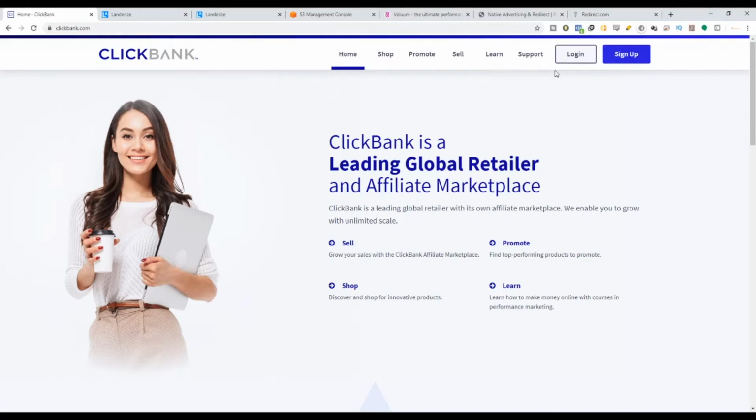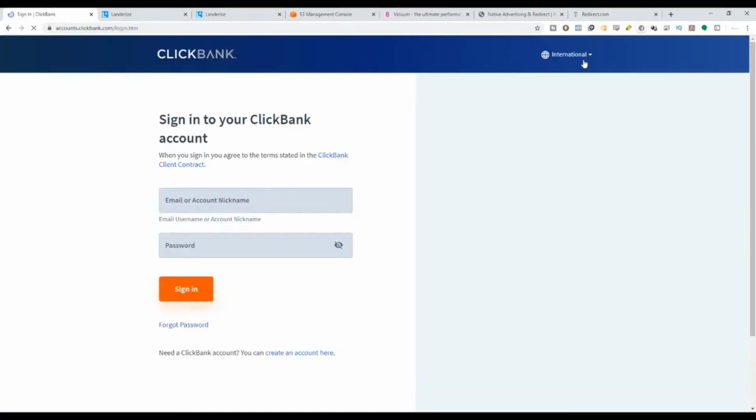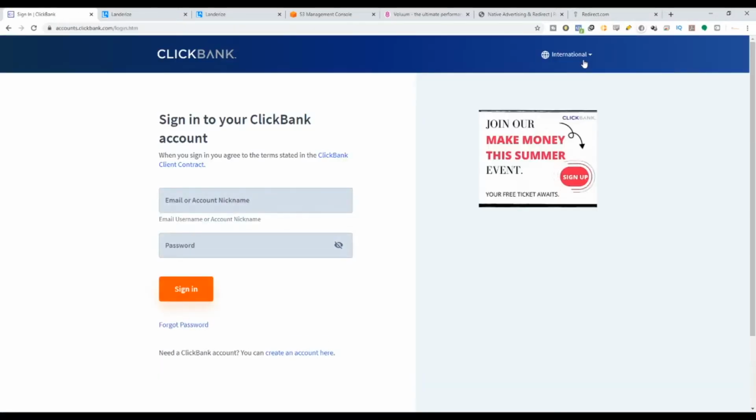So let's start. First thing that you have to do is you have to go ahead and sign up into Clickbank, guys. So don't worry about Clickbank signing up. It's not like other affiliate network where there's a lot of screening process. With Clickbank, there's not much screening process. In fact, there's only email verification, and once you're done with that, you are good to go, guys. So that's why a lot of beginner affiliate marketers like Clickbank a lot, because they can actually sign up very easily.